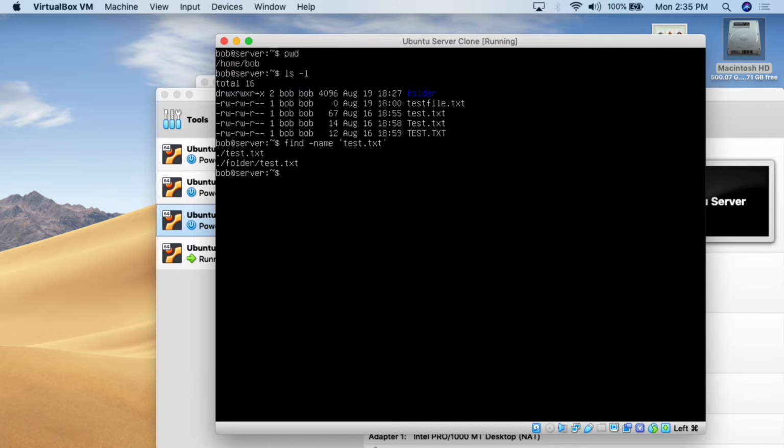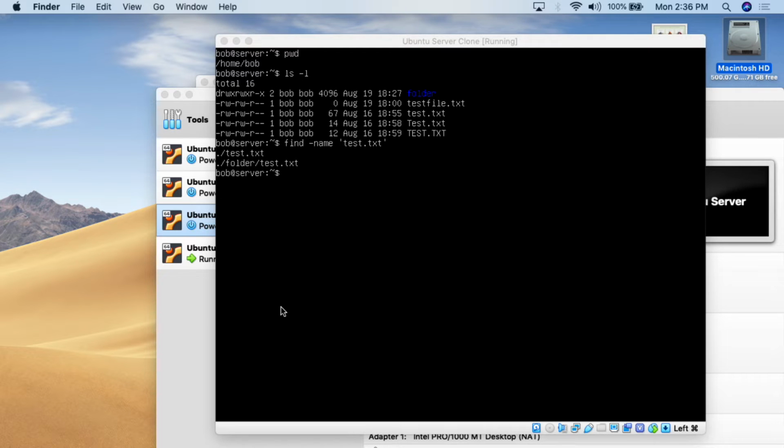I hit enter, and as we can see here, I have test.txt, and this is this one here. So this is in the Bob folder, but then we can also see in folder, there's also a test.txt. Again, this can be one of those things you run into an issue with if you're looking for a particular ini file, and you might be modifying the wrong one. The PHP ini file you're supposed to be modifying is one, and you happen to be modifying the other. So that's something to think about.